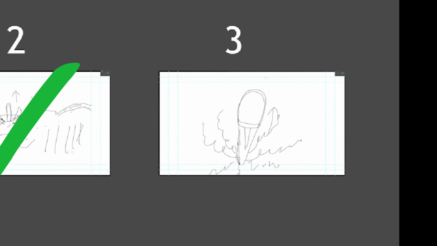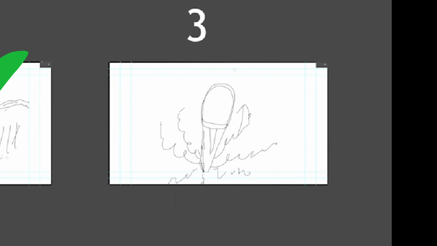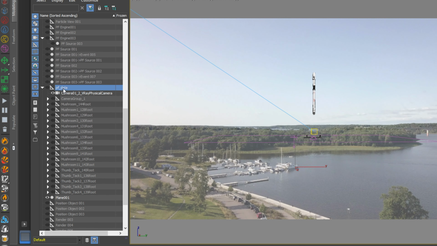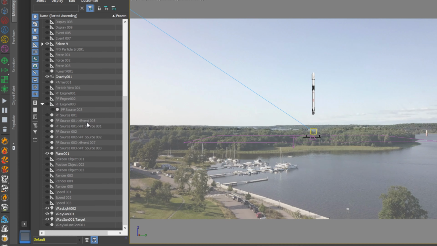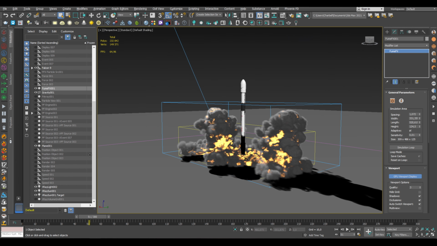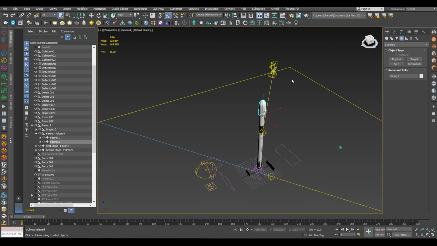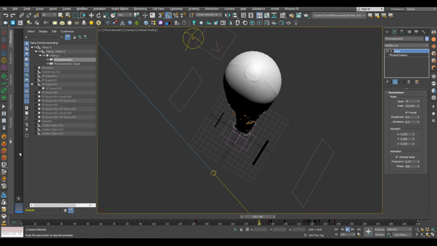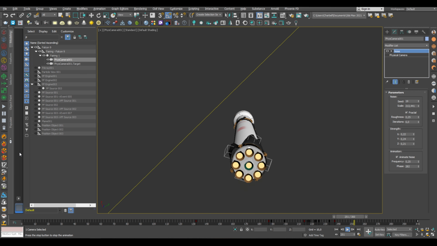And then for the third and final shot, which is a bit more special, and I told you earlier that I was gonna come back to it, that's because I never actually filmed anything for it. So I don't have any footage, because what I thought is, I've never done a full CG shot. So let's just make a full CG shot. Basically what I did is, I used the same exact setup, but I just removed the camera and the tracking data. So now we just have the smoke and the rocket. Then I created a new camera and I animated it to be above the rocket. And then the rocket is gonna fly past the camera and the camera is going to tilt up.